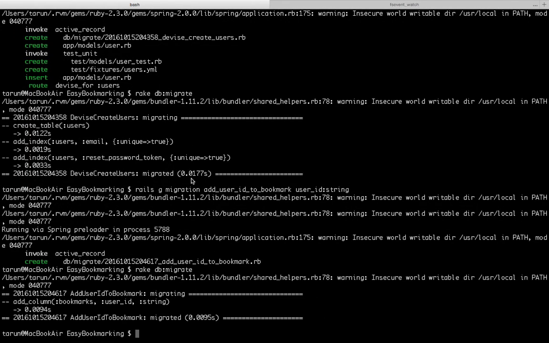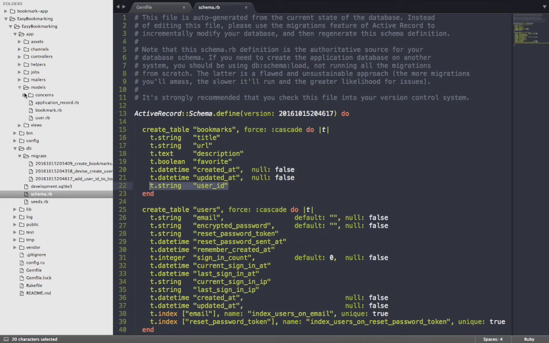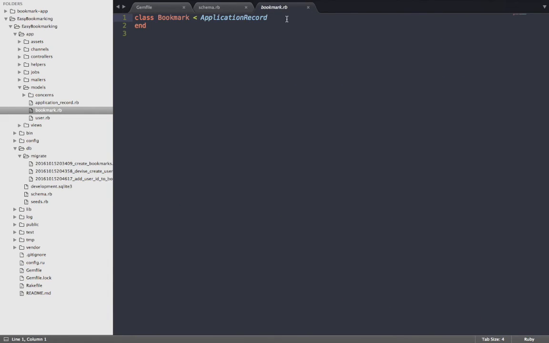Now we have to establish a connection between the bookmark model and the user model. So a particular bookmark will belong to a particular user. So we have to write belongs to user.